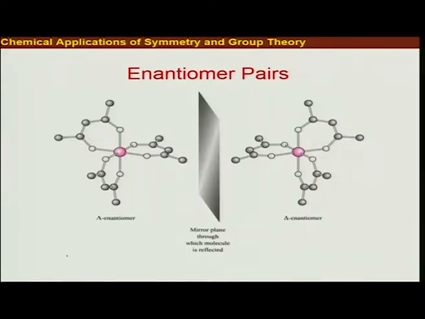Okay, so here we showed how this enantiomer pair will look, which are related by a mirror image relationship. And this particular molecule was also mentioned earlier, that it belongs to D3 symmetry, which doesn't have any kind of SN. And the mirror image of one particular structure of this molecule, which is like Co(en)3 type, will have a non-superimposable mirror image, meaning that it will constitute a chiral molecule structure.